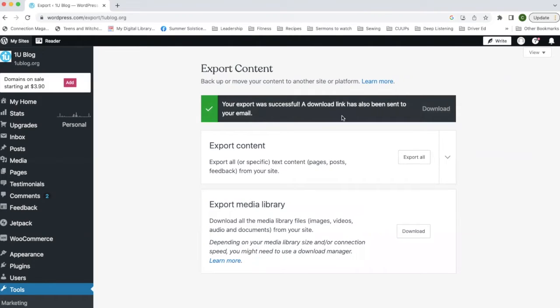You can also go ahead and grab it right now by clicking on the download sort of black button in the corner. After that, if you want to, you can slide down to Export Media Library and download all of the pictures. You see it happening down here in my lower corner. And then that's it. You will relabel these two zipped files with today's date that you did a backup, and you will put it into our Google Workspace.